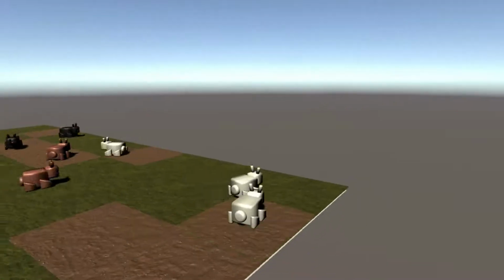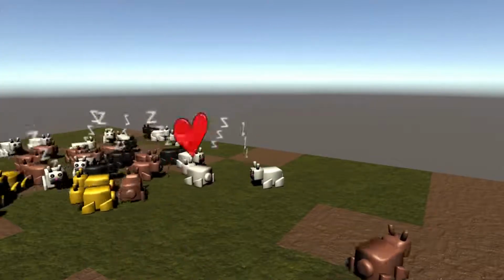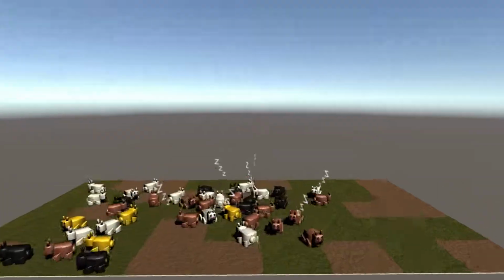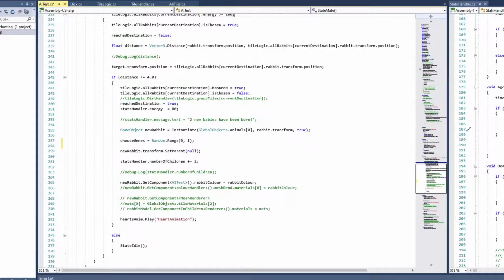Once a rabbit is over the age of 1, they will be able to go into a mate state. The rabbit will pick a suitable mate from another list that has each rabbit AI inside. If the selected rabbit isn't itself, and its partner is healthy and also older than 1, the rabbit will set the target to its mate.